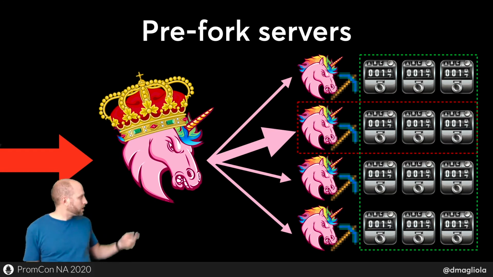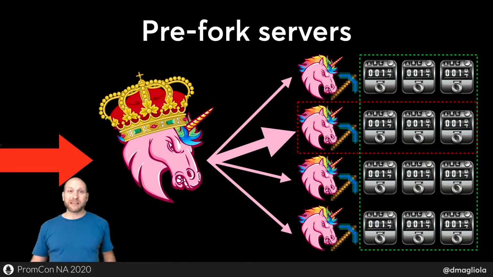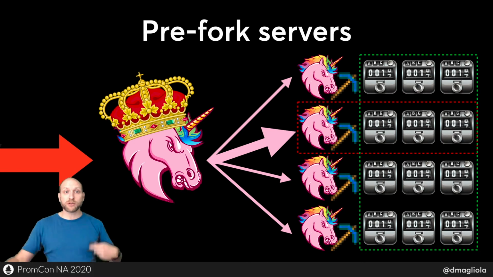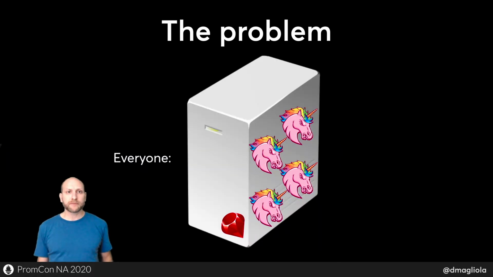But this is never what you want because this number is only a partial view. What you want is the global view of all of these processes added together. But because these are separate processes, there's no way for any single worker to see the counters in the other workers to be able to add them. This is by design, and it's the main reason we use separate processes, but for the Prometheus use case, this is a problem.